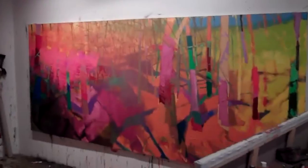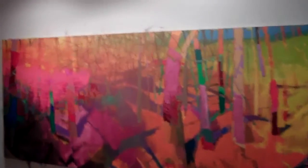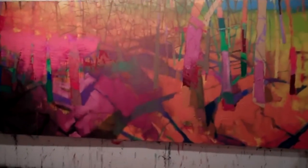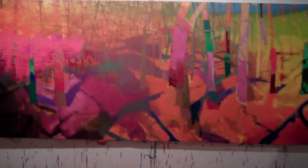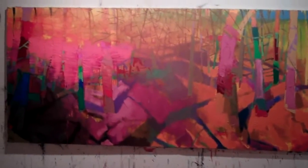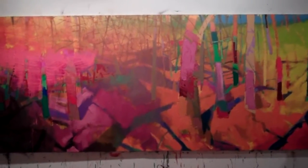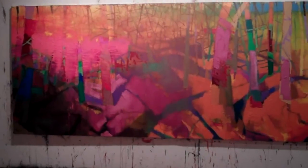And this is one of the new 13-foot paintings. And again, it's about halfway finished. I don't normally show things that are in progress, but I thought it might be fun to look at these now and then come back to them in 3 months or something toward the end of summer and see where they are. You might be surprised.